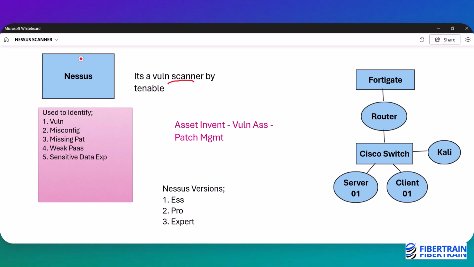Nessus uses CVSS, the Common Vulnerability Scoring System, to rate the severity of the vulnerabilities in terms of critical, high, medium, low, and informational. And this helps us to know where we need to focus our effort in terms of remediating these vulnerabilities.